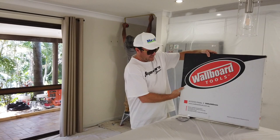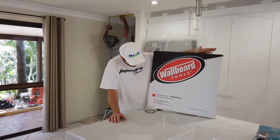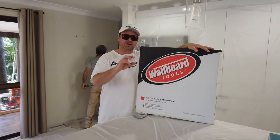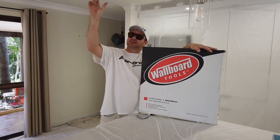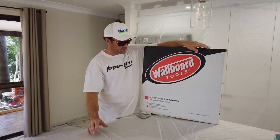I'll show you how to install a flush panel access. An access panel which is flush means there's no architrave or trimming around it. It goes straight up, flush with the ceiling, and it has a set bead around it so you can set around it. And it looks really smart.